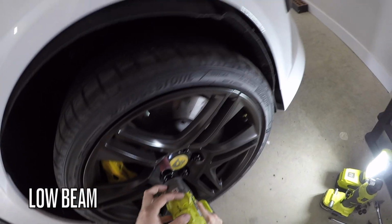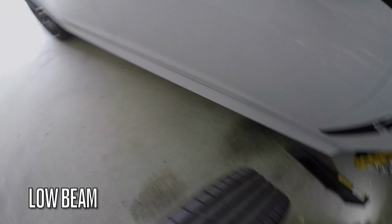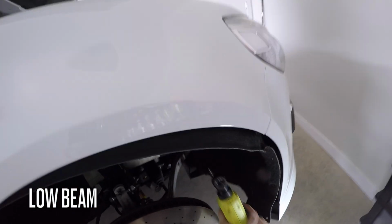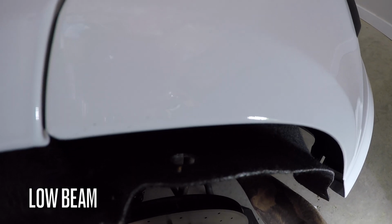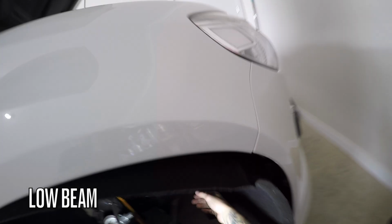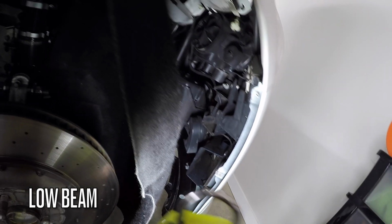Once the wheel and liner are off, you'll have clear access to the headlight dust cover. Ideally, you want to remove the wheel first before tackling the liner. I tried accessing the light without removing the wheel, but it turned out to be a bit awkward. Now there's one more screw and the liner will come free. As you can see, we've got plenty of room to access the light now.